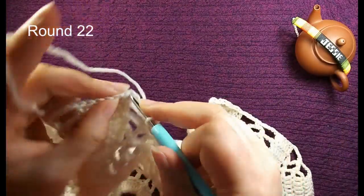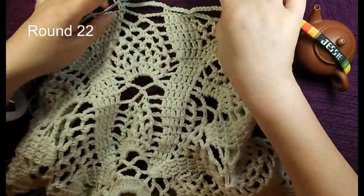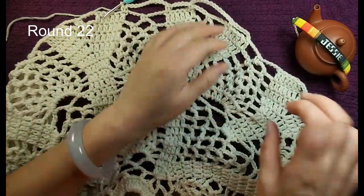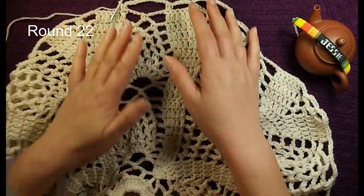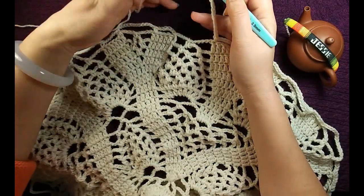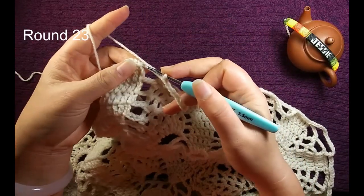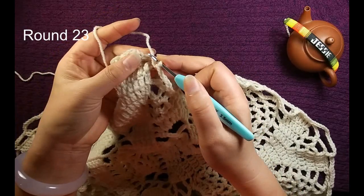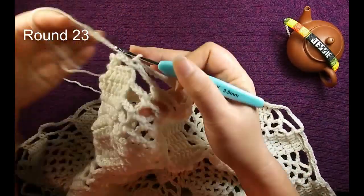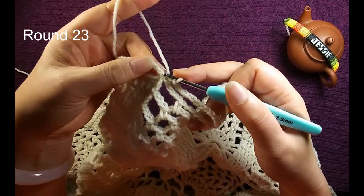Insert this double crochet stitch. Okay, we make a single crochet. So in this round, we only do this one. We only use this double crochet group, first stitch and last stitch. We do chain 5, then chain 14, chain 5, chain 14. Okay. Finish this round 22. This last 14 double crochet. Now you come here at the beginning, this double crochet stitch, the first double crochet stitch, you can insert this single crochet stitch at the beginning, make slip stitch. In round 23, we need to start from here, so we do slip stitch.